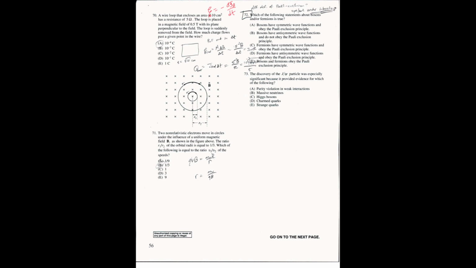72. I got this wrong. I'm aware of the Pauli exclusion principle, but I thought that if the definition of Pauli exclusion is that fermions have antisymmetric wave functions, then A is true sort of vacuously: bosons obey the Pauli exclusion principle because the Pauli exclusion principle applies to fermions, so it's vacuously true. But I guess that's silly because then A, D, and E would all be true. So I guess it's kind of silly selecting E.